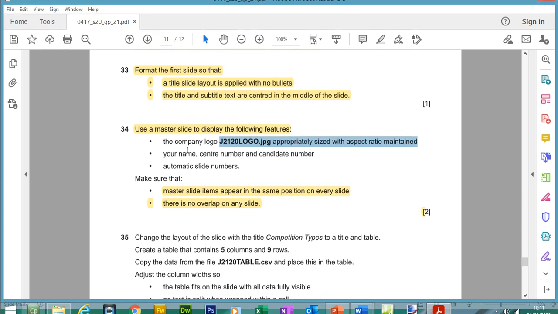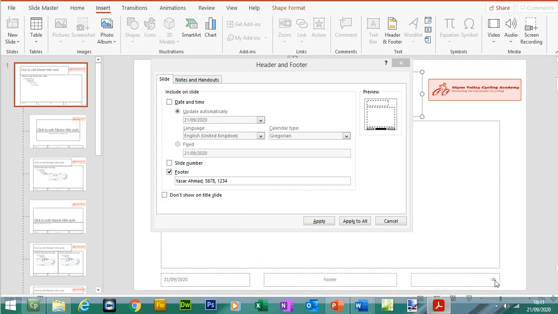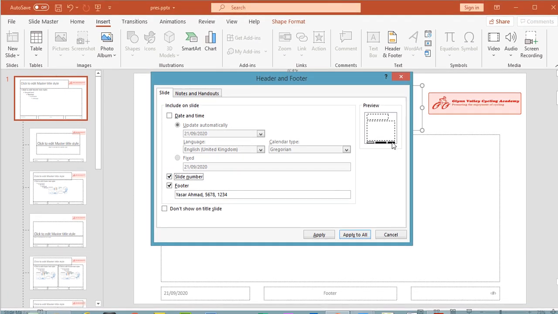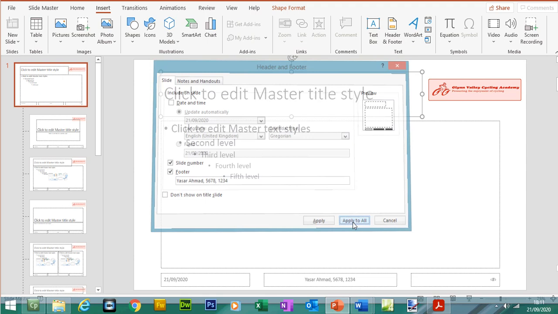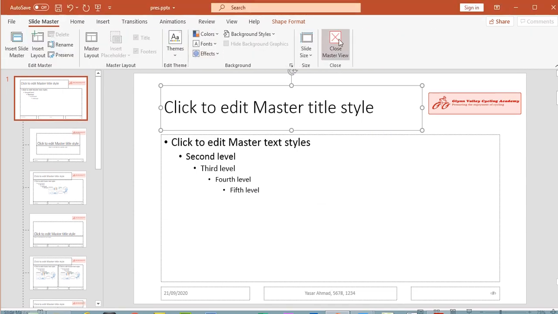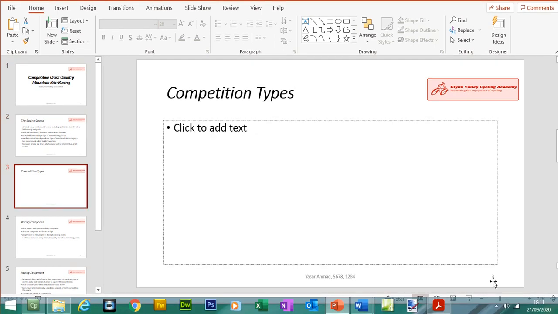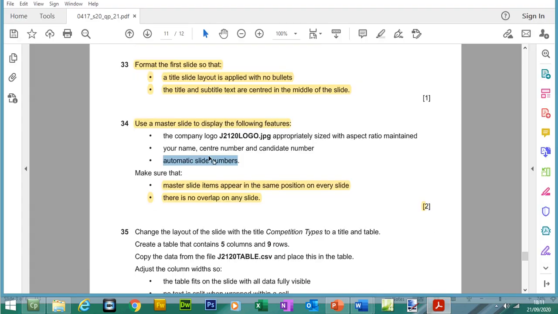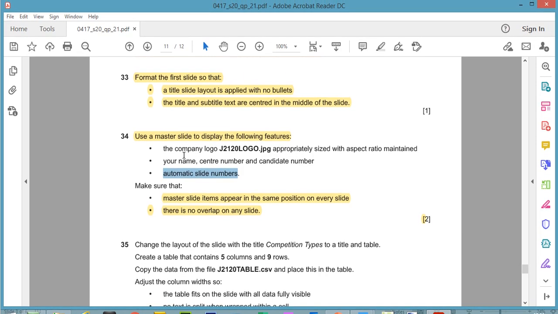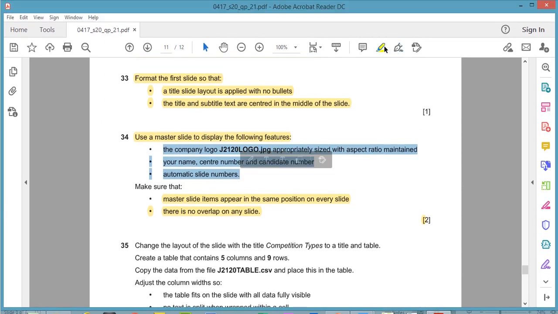And we also need to insert automatic slide numbers. So it's this one here with the hashtag. So we need to tick this option here, and by ticking the option you can see it becomes active now. Apply to all. If I exit the slide master, let's just have a quick look, you can see the names appear and slide numbers appear on every slide. There's no information regarding any formatting, we don't need to have it on the left or on the right, so I think that's done.